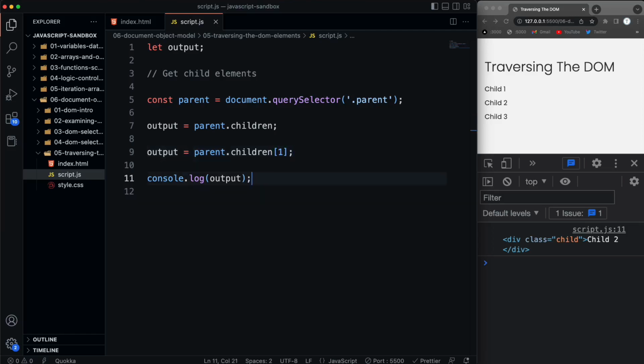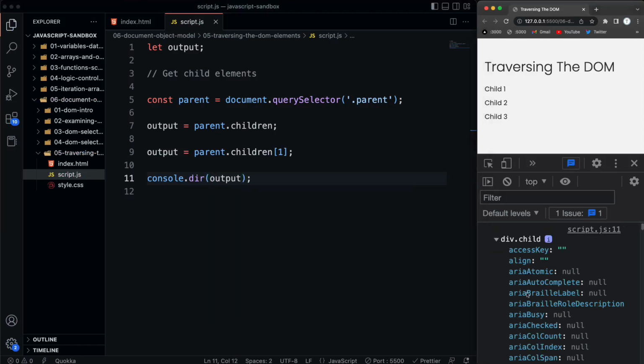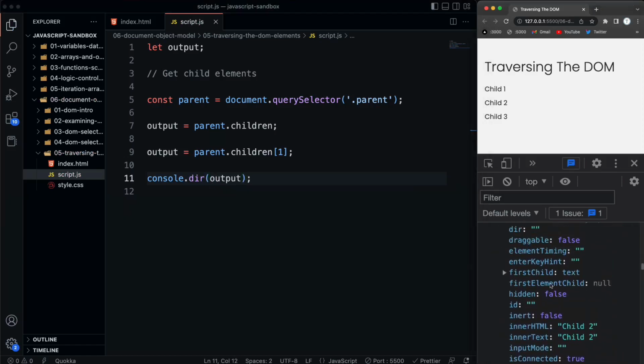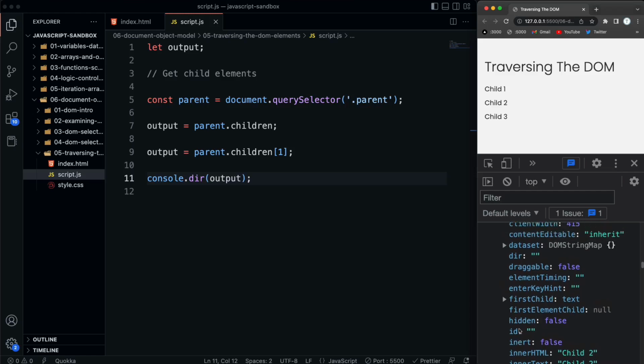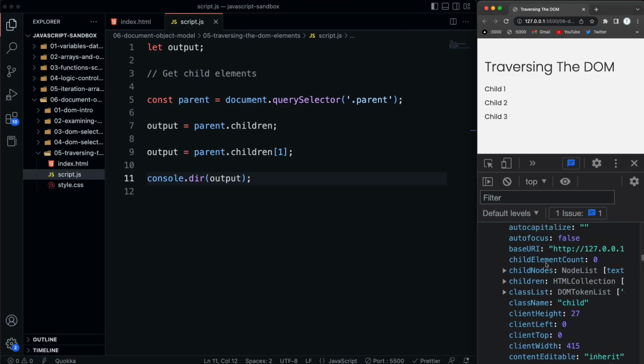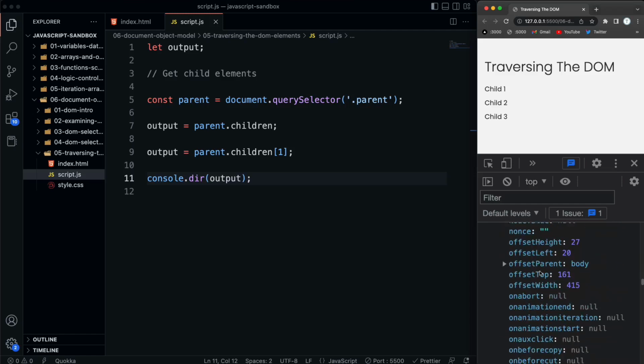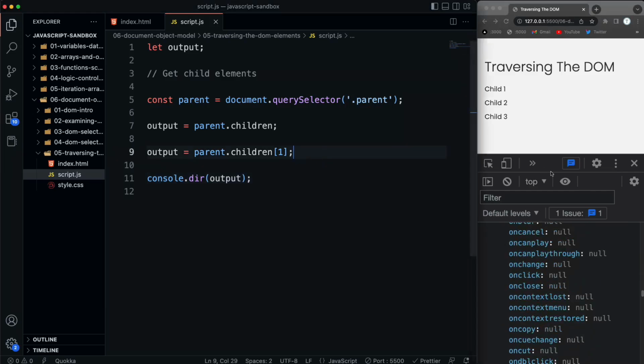And I just want to show you, if instead of logging this I do a console.dir, it'll show me all the properties and methods that I can use on this. So we can access the ID with .id, the class list, even the children of this. We can access all this stuff here. Just to give you an example, let's put this back to console log, and let's get the inner text.